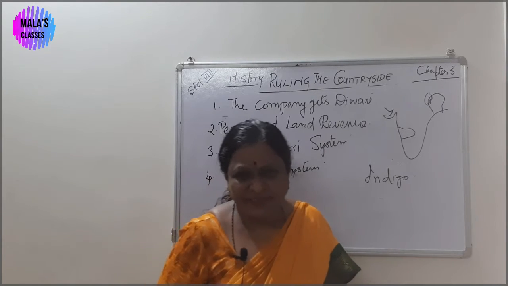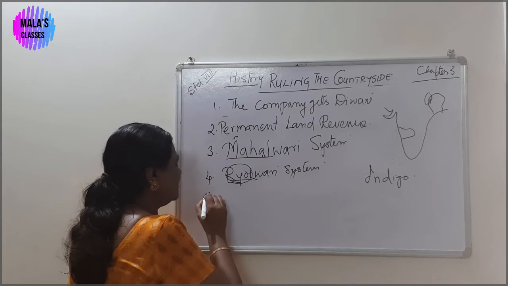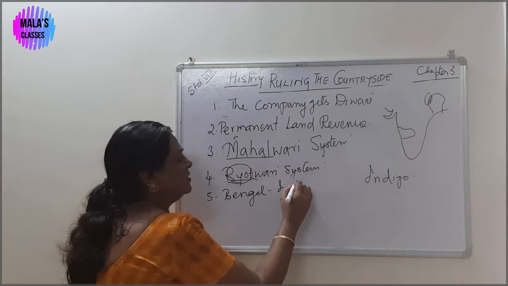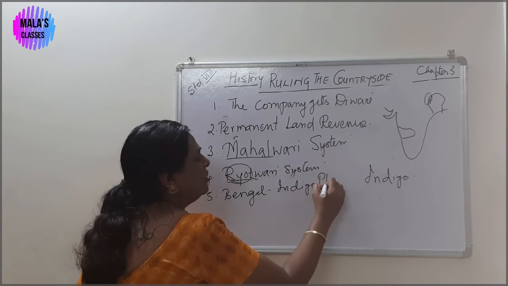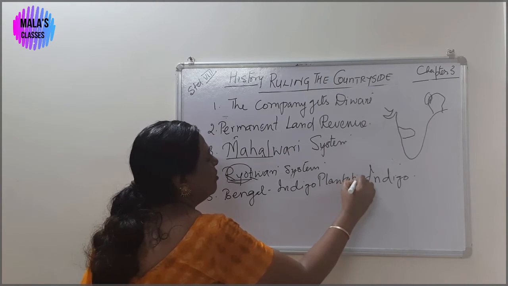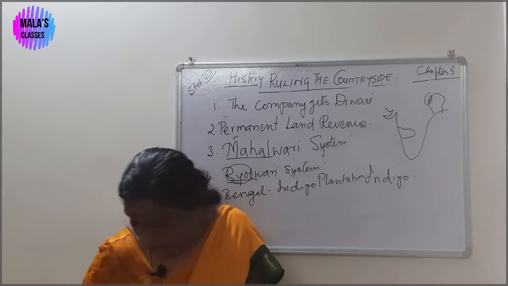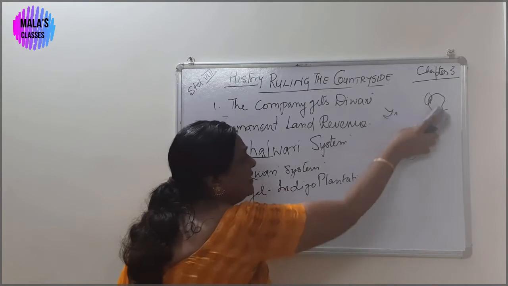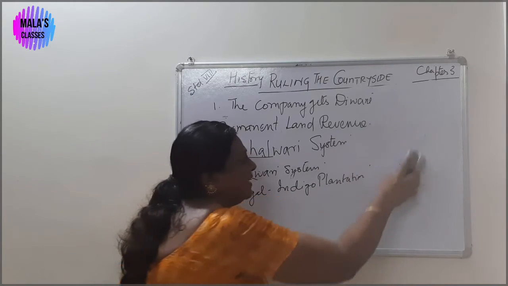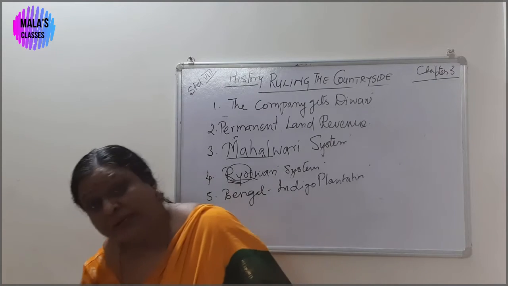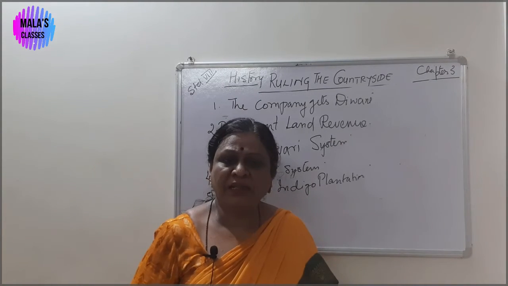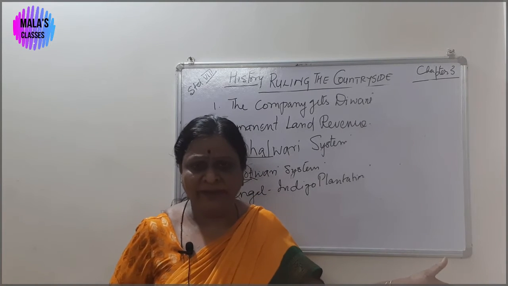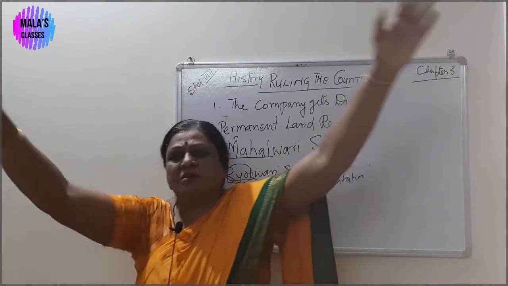They became smarter. In several parts of Bengal, they started what were called indigo plantations. How did they manage that? First of all, they purchased lots of land or rented those lands, and then they said indigo will be cultivated there. They directly purchased it from the farm. But then they realized that in small areas, indigo could not be cultivated, because it needed a lot of land.